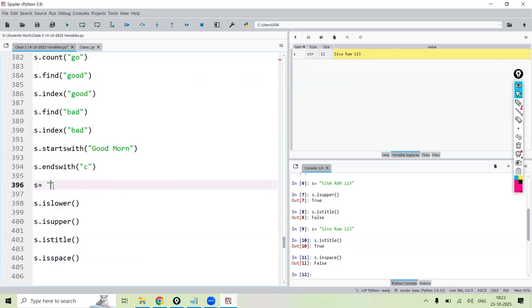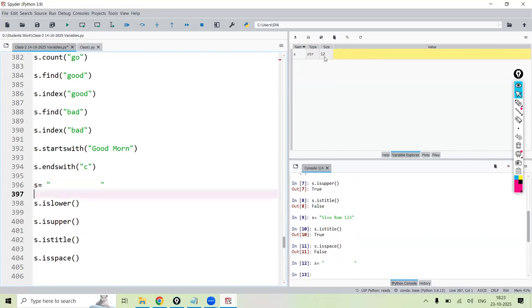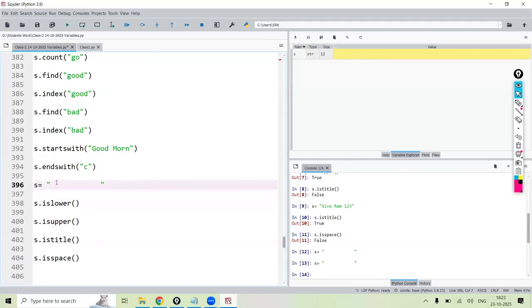For example, I'm going to take like this: space, space, space, space, space, space. How many characters are there? Every character is space only. See, total number of characters in the given string, 12 characters are there. What are those 12 characters? Everything is space only. First character is space, second character is space, third character is space, like that.